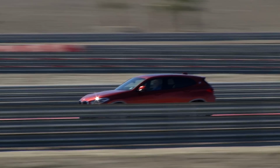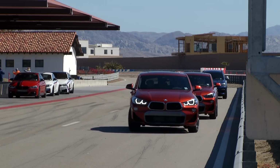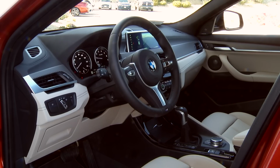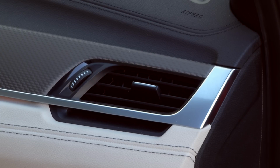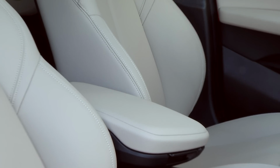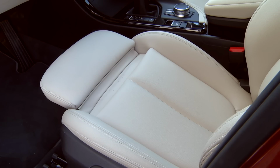While it's not an M car, X2 optioned up this way lives up to the ultimate driving machine principle. The car you're looking at is priced near the $50,000 mark. For that kind of coin, buyers get a cabin with BMW's unmistakable look right down to the gauge cluster. The wheel is heated. I love that feature. There are enough small cubbies scattered around this space to keep you organized. The heated seats, while not overly bolstered, did a solid job of holding me steady during hard cornering, and this feature adds thigh support for long trips.